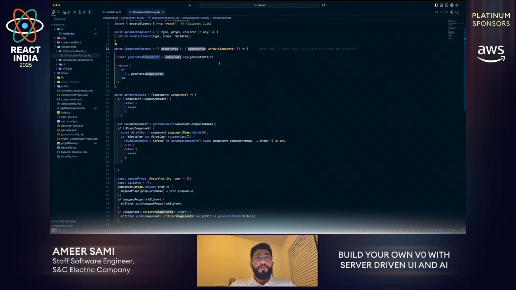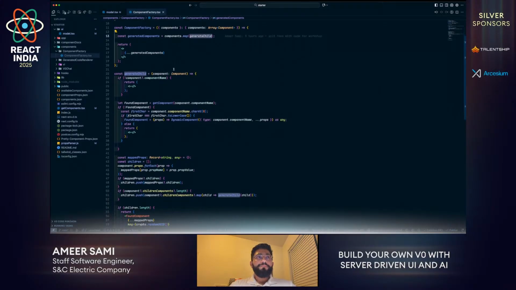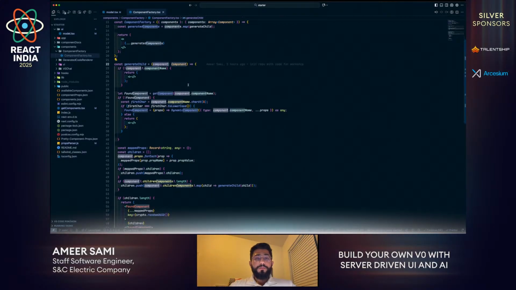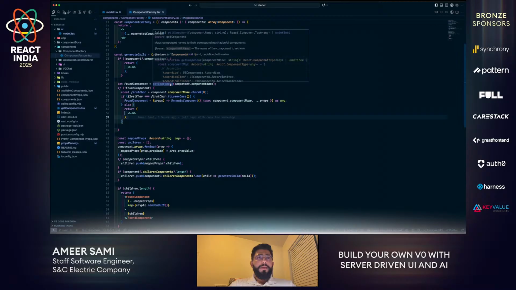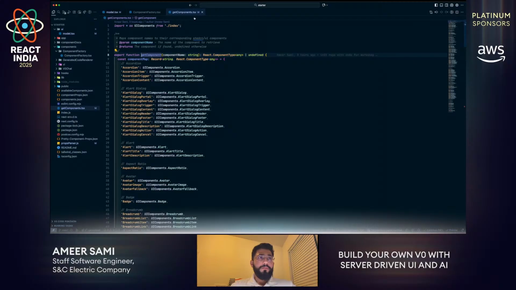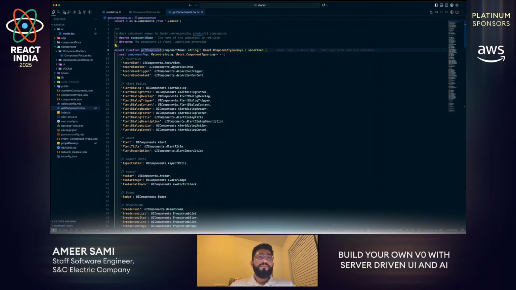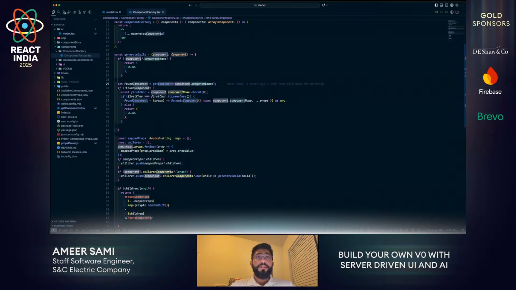So there's a lot going on here. We get our components and we iterate over them, and we call this generate child. Generate child renders the actual component, and so we go over the component. If there is no component name, then we just return a fragment like so. And then here we invoke this get component function. If you remember back 30 minutes or so, this get component file maps the component name as a string to the import from the index.js file.